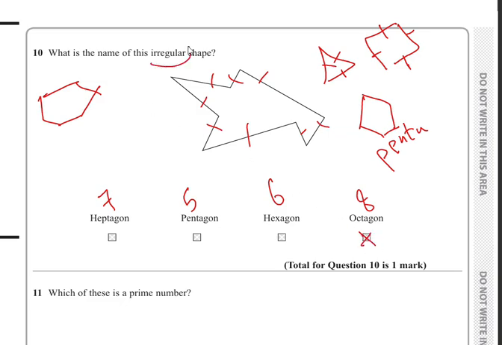And remember this word, irregular. Irregular means it's messy, like this one. If it's regular, that means it must be like this. But if it's irregular, for example, this is a hexagon, right? 1, 2, 3, 4, 5, 6. But if it's irregular, that means it will be something like this. 1, 2, 3, 4, 5, 6. That's irregular. Both of them have 6. Both of them are hexagons. But this is a regular hexagon. This one is an irregular hexagon.